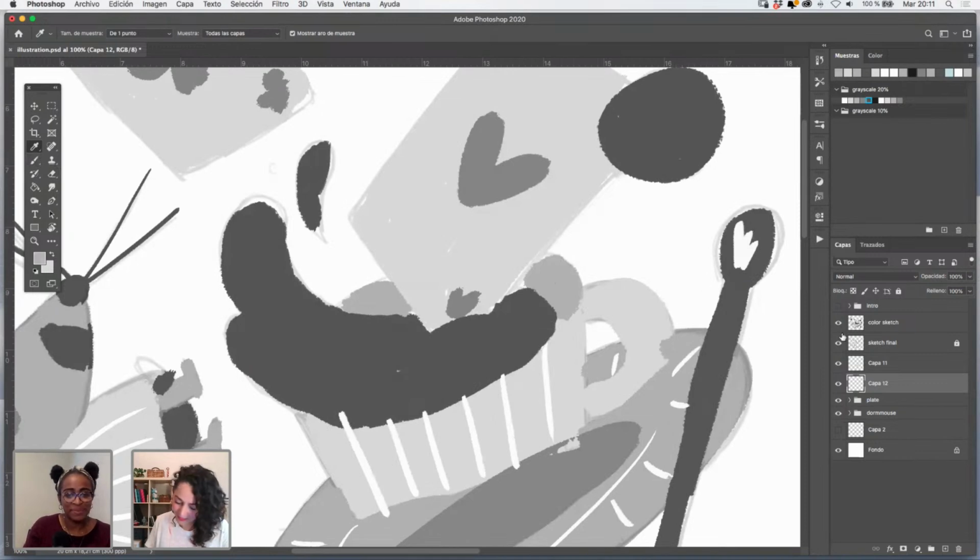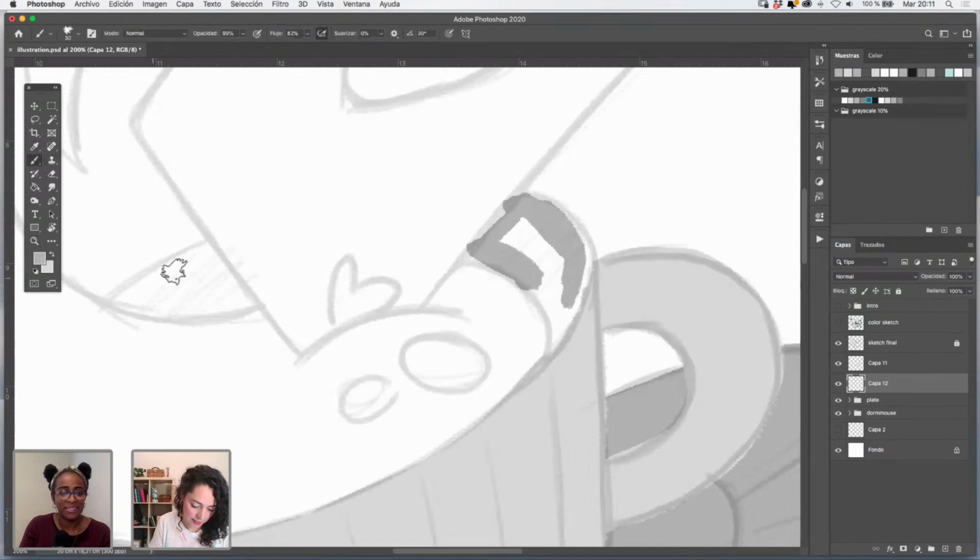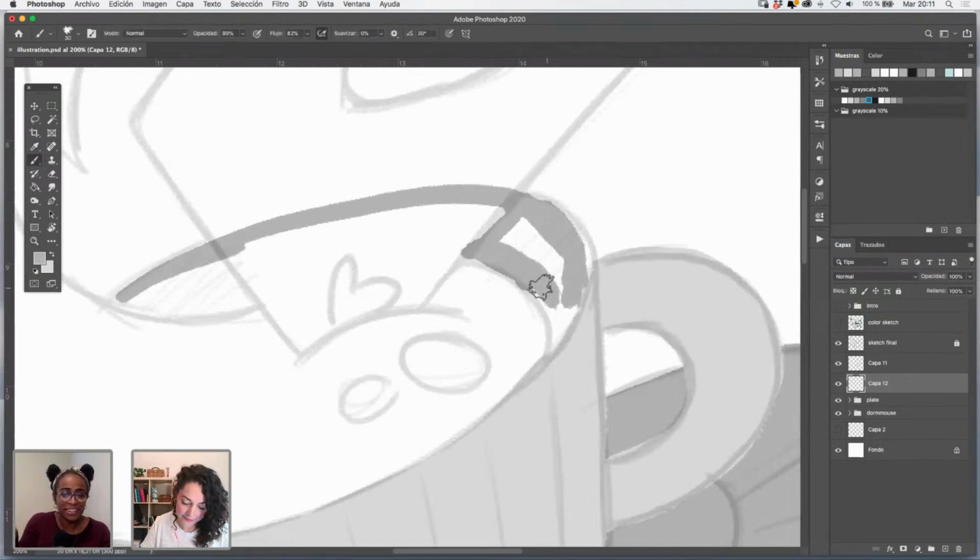Okay, so you're referencing back to your original color sketch. Yeah, because I don't remember, for example, this kind of tone, this kind of gray I chose for that. Oh yeah, the process is so solid, it's like a little cheat sheet. Just turn the layer on when you need it and then snap it back off when you're done. It's easy.